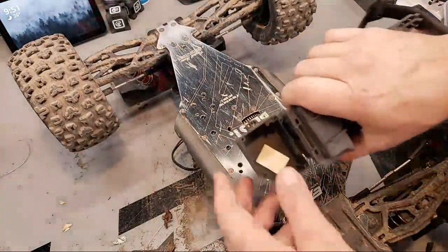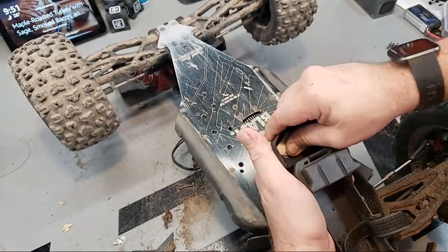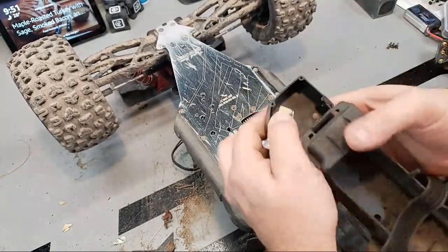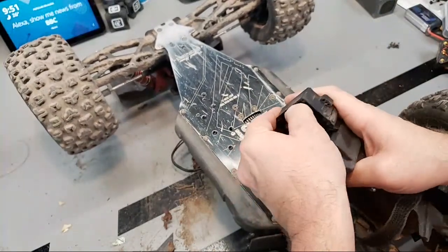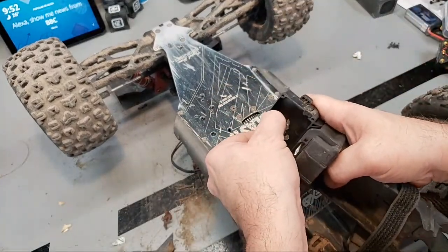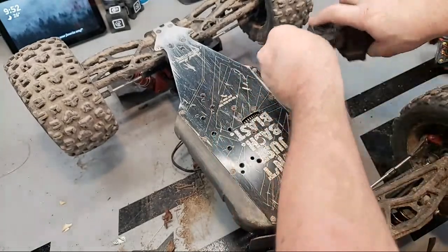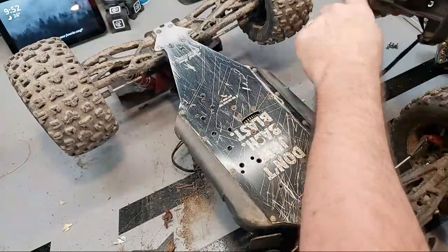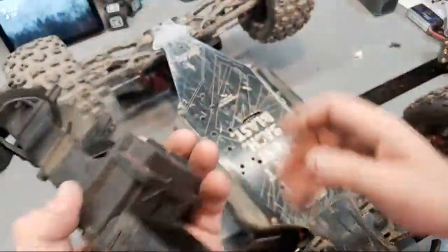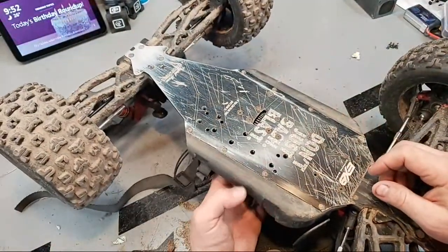Thing in here looks good. I'm going to just take that stick tape out of there. Don't need that in there now. Or do I just leave it in there because it's a pain in the neck? So now it's ready to go ahead and accept a 6S system, which I already have one all set up for it. I'm just not going to throw it in right now because I want to get away from this thing. This thing definitely did not make me happy.